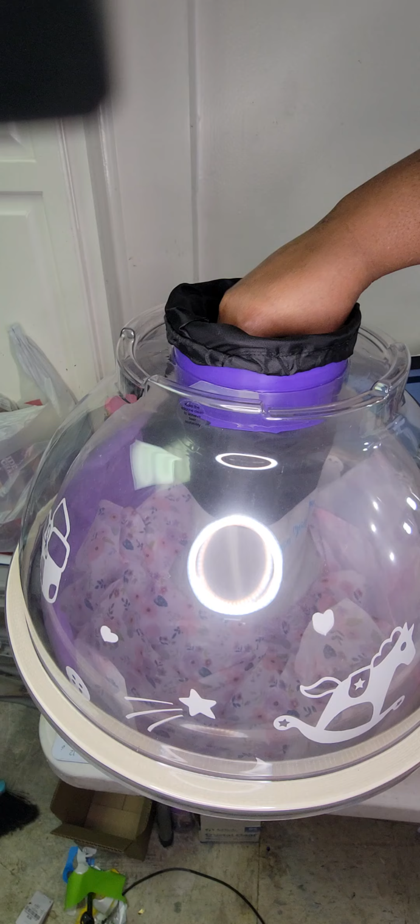All right, so I started off. This is my attempt at a baby shower basket. I started off with a little bit of tissue paper in here, just to protect the bottom of the balloon.